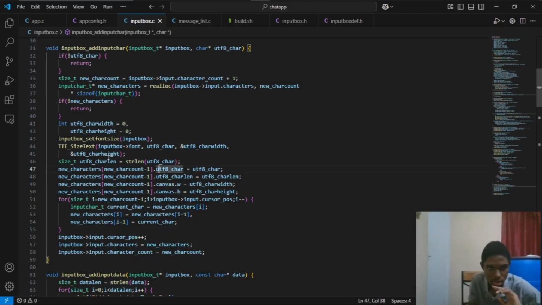Why is that? Is the input box font null?